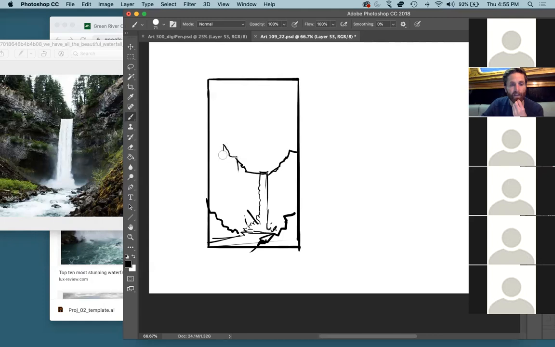So, when you're using that photo reference, we're not trying to draw realistically in this class. I'm not trying to draw a bunch of intricately moss covered rocks down here in the foreground. I want to keep it simple. Same with these trees. I might just simplify these trees to triangle shapes. I've seen other artists do that. So this is where you can steal ideas from other artists. Maybe put in some other shaped trees so we have some contrast as well. You can add something a little different than the photo.